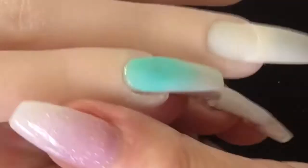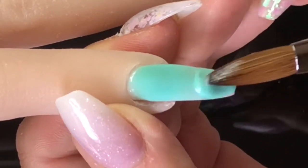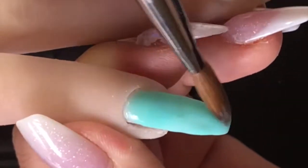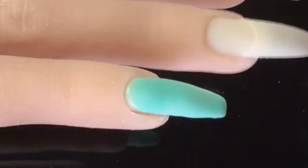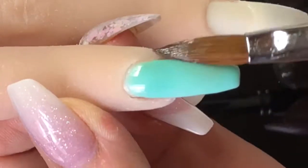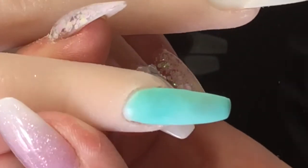I've got to stop watching these videos because I end up buying more stuff, don't I? Again, today I've had to buy more monomer, more crystal glass. I've bought Vamp today, which is a new red, so I can't wait for them to come. Anyway, so this set is very simple, very easy to do.